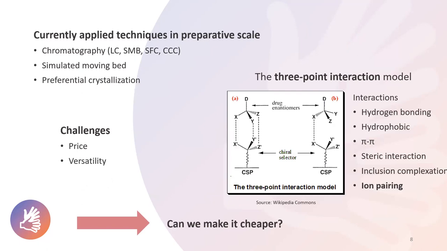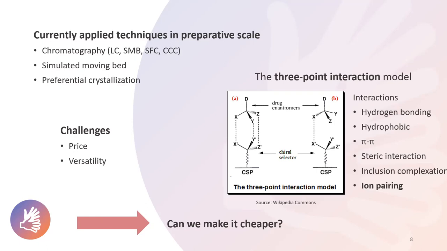There are several ways how enantiomers are separated on a large or industrial scale. Three of them are mentioned here, but this still remains quite a big challenge that is pricey. It is because when you want to separate enantiomers from each other, they are only different in their spatial orientation. So when you want to separate them using, let's say, a column in chromatography, one of the enantiomers needs to fit just perfectly onto the active site, as shown here, while the other one has to fit less perfectly. This is very difficult, and that's why it's still expensive.